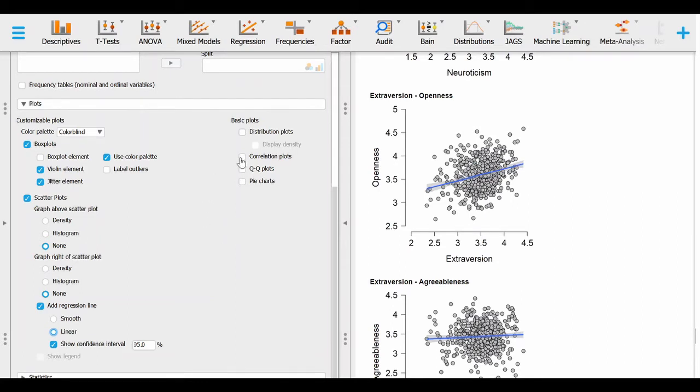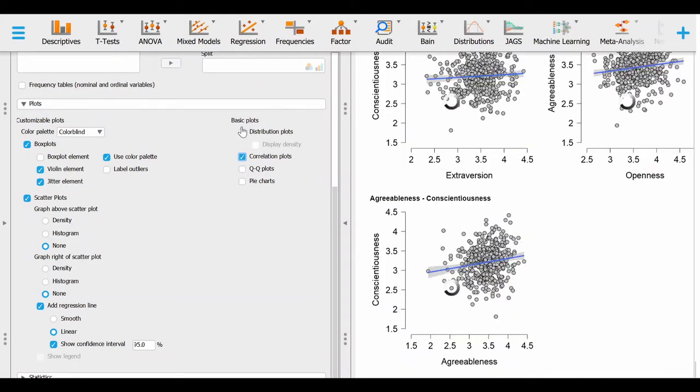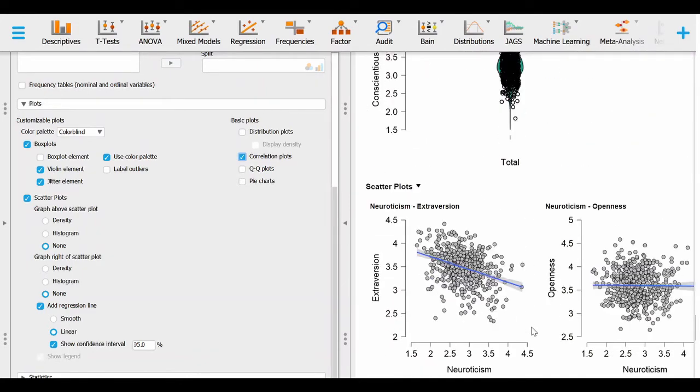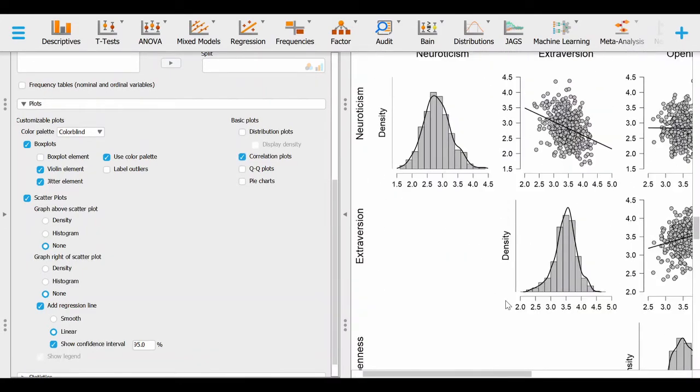Okay, so another option for correlations of several variables is the correlation plots. And that will show a combination of distribution plots with correlation and scatter plots, but all together in the same graph. And here they are.